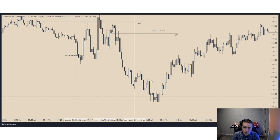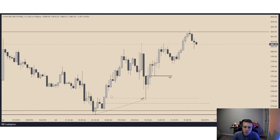Price doesn't really ever come back to any of these nice meaty order blocks. This is what I like to see in an order block: no wick, but big body. But we never come back down. We come back into this fair value gap, into this order block, and we end up displacing. Fair value gaps, order blocks, down-close candles supporting price. We're clearly in a buy model, and then we end up seeking buy side.